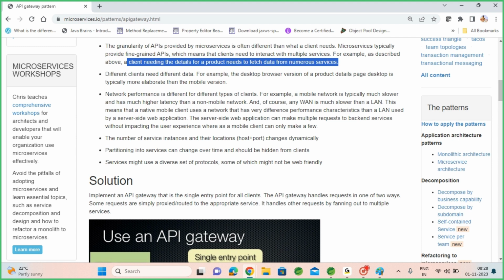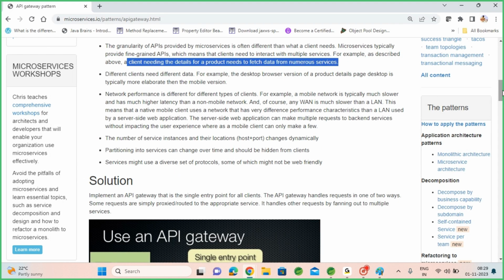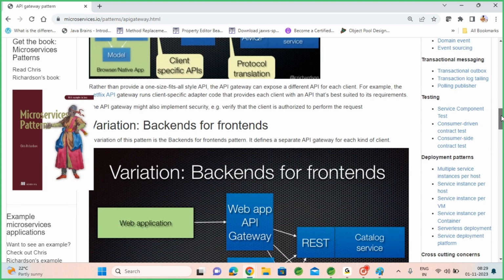Generally, as I was saying yesterday, your URLs might change, port numbers might change, your services altogether might change. That should not impact the clients every time if you give direct URLs. So when you add a gateway, the URL would be common. In case there are any changes, we go to the gateway and make the changes there. Here they give an example of product, recommendation and revenue services via a gateway, a single entry point. All client API calls will come to the gateway, and from here they will be redirected.